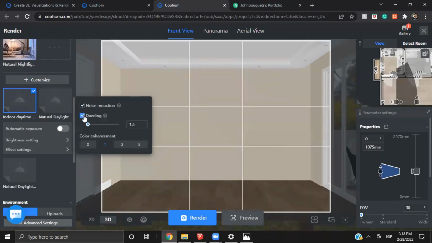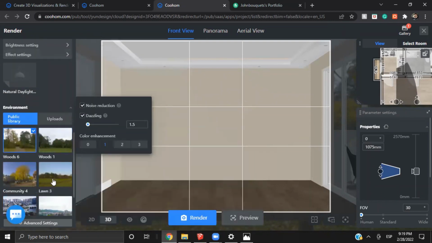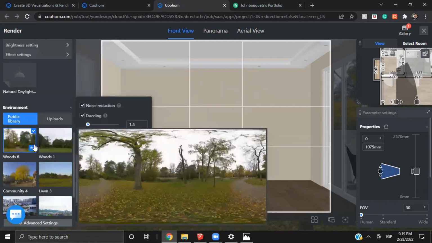The dazzling is used, for example, when you have a light bulb, and that dazzling effect around the bulb is what the dazzling button does. And the color enhancement is just to improve the color quality. It's on by default, but it can also be turned to zero if desired.